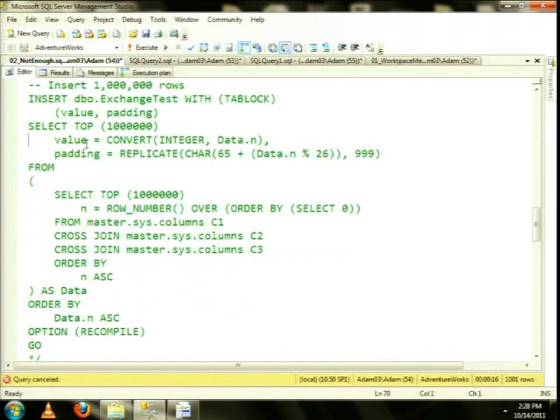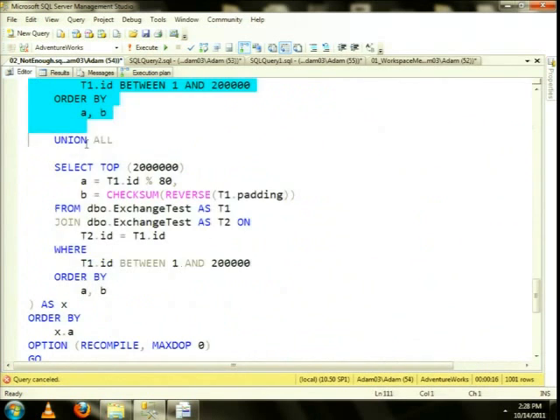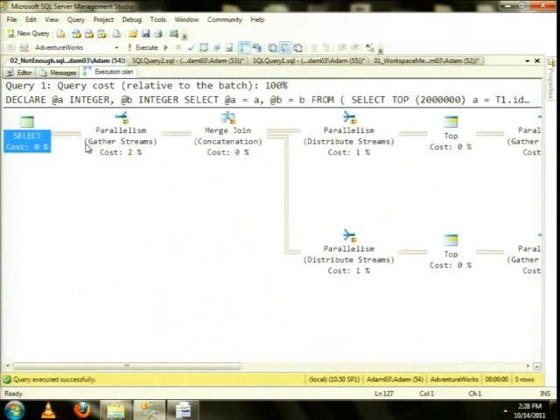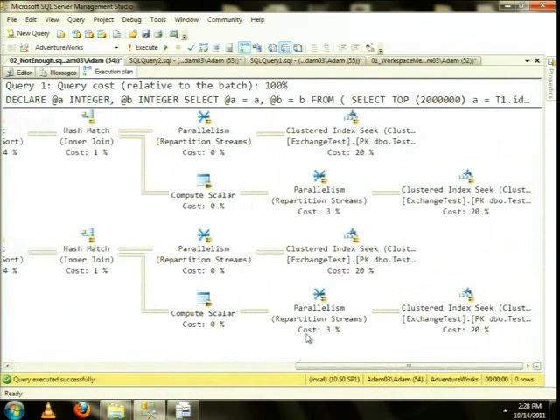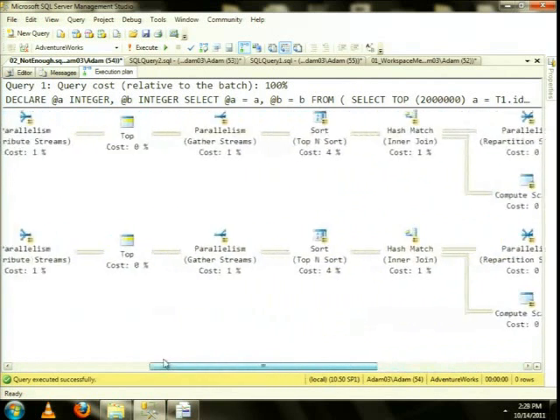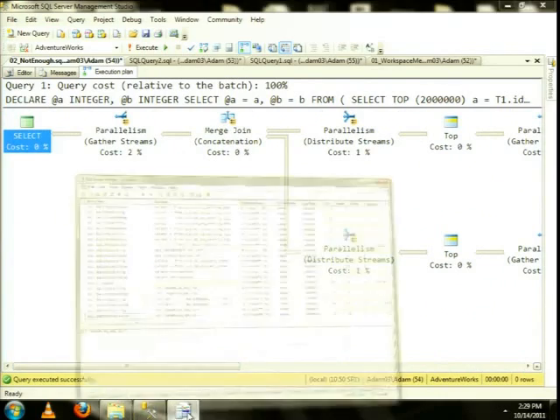And he came up with this crazy table and this crazy query, which involves about 1 million parallelism iterators. So there's 1, 2, 3, 4, 5, 6, 7, 8, 9 parallelism iterators in this little query.